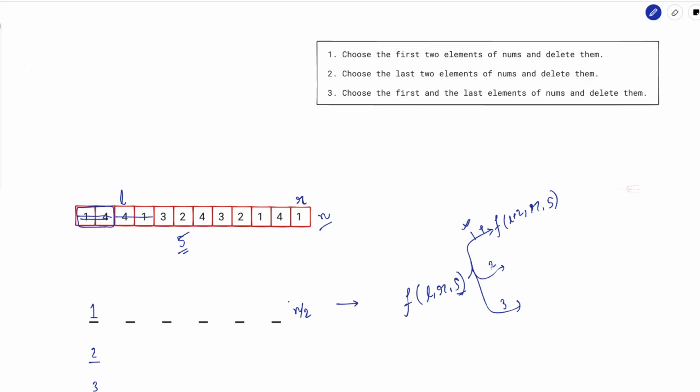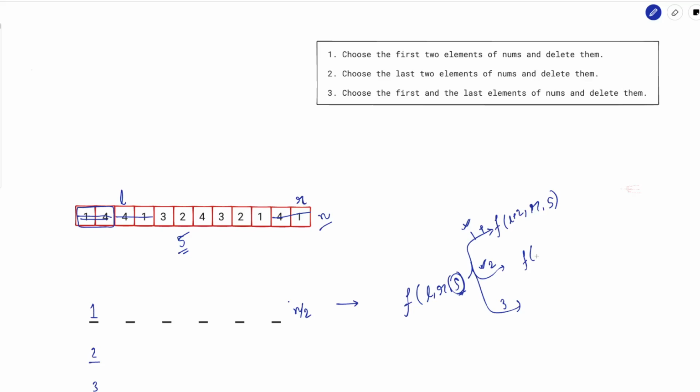Similarly, you can apply operation 2 in this state. If you apply operation 2, you are removing the last 2 elements. Now whether you can do this or not is a different question. How to determine? If array of R plus array of R minus 1 is equal to S, only then can you apply operation 2, otherwise operation 2 is not valid.